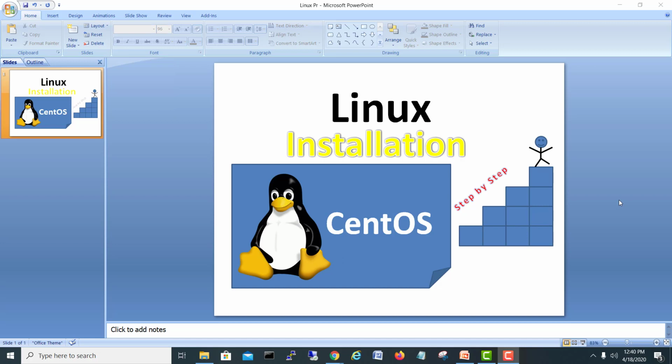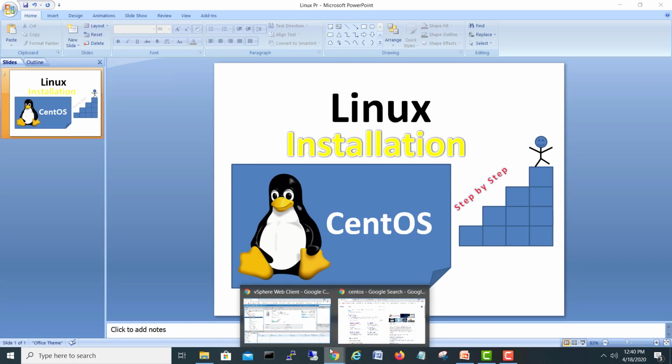So there are different kinds of Linux like Red Hat, CentOS, Ubuntu, and some others also. But mostly I like CentOS and Red Hat. With Red Hat you have to purchase a license, and CentOS is totally free. But it's similar to each other. So let's go and check how we can download CentOS from the web page.